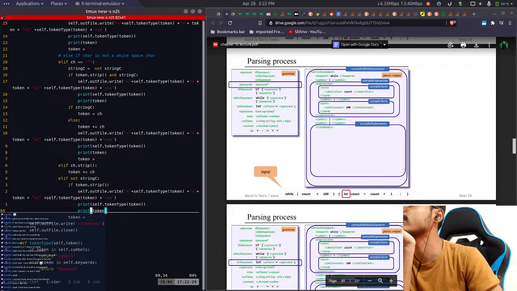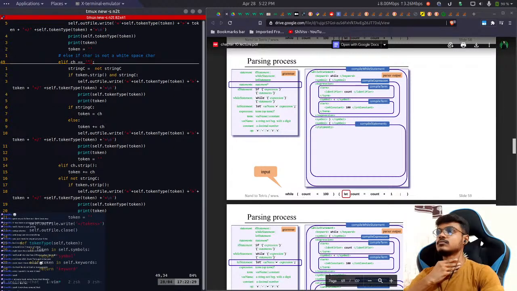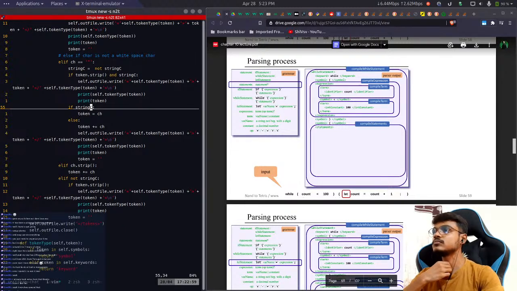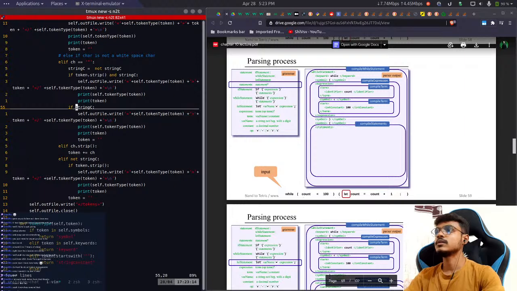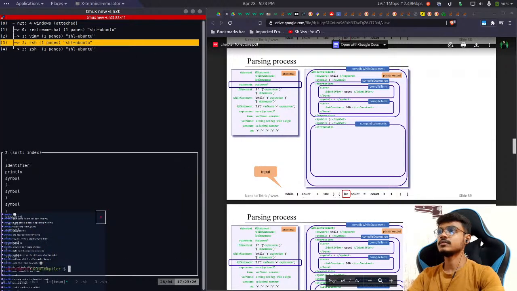We need to modify this logic. Let's get rid of this thing, and over here you can check for not string C. Okay, let's check the output now.